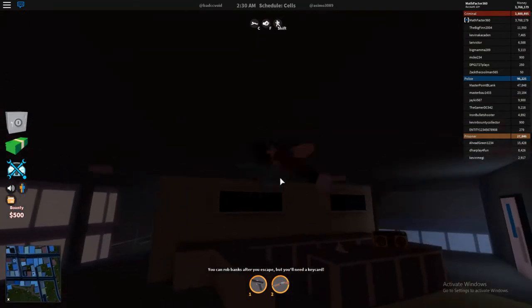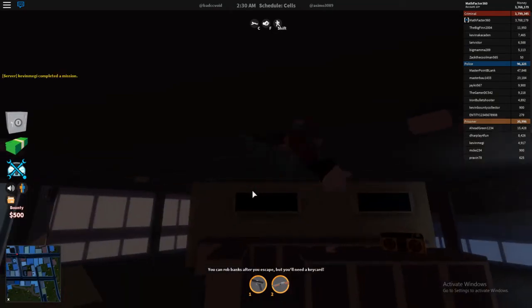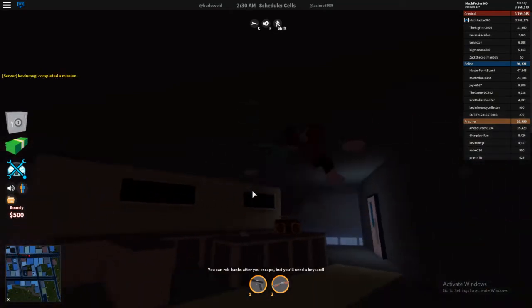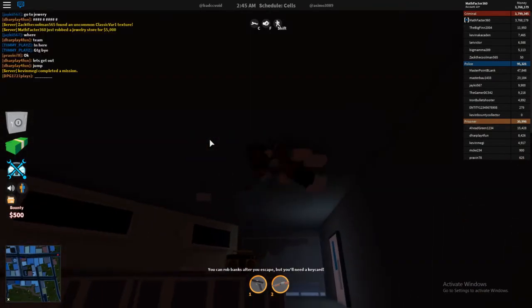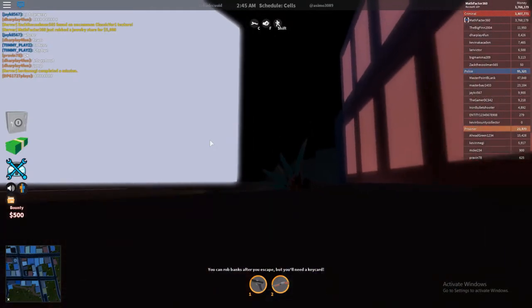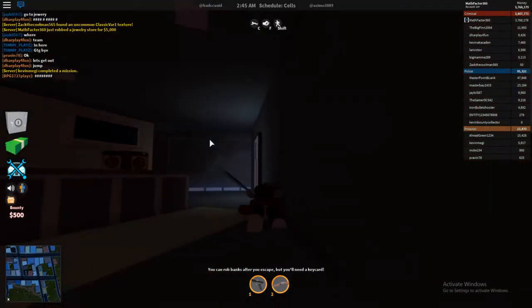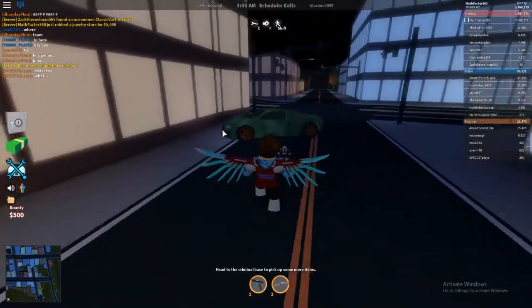So I'm having trouble getting out of this ceiling. I just closed the apartment and now I'm stuck in the apartment. What the heck? So I'm gonna probably have to reset. Oh no, guys. Okay, I might have to end the video right here. Wait, nope, never mind. There we go, guys. I just escaped. Where's my car? Here's my car.